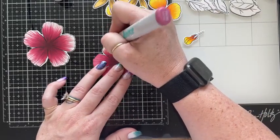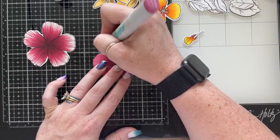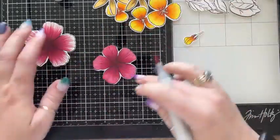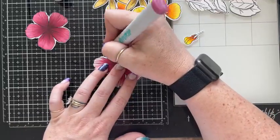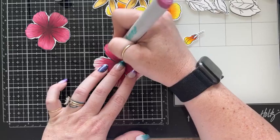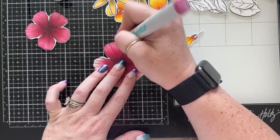I mean, alcohol markers to an extent are alcohol markers, just like crayons are crayons. Are there better ones? Yes. Do they all still achieve something? Yes. So, as long as you like to color, girl, get out there and color.